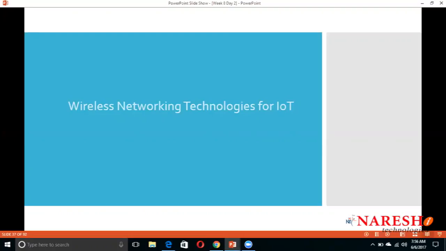Then we will use the cloud platform. Actually, by using the cloud platform, we can analyze and control the things, and we can analyze our data from anywhere in the world. There are a number of cloud platforms, but we will work on one, and we can also work on different cloud platforms like Adafruit, IBM Bluemix, Microsoft Azure. There are a number of IoT cloud platforms available. And then, using Python programming, we will apply the different IoT protocols.